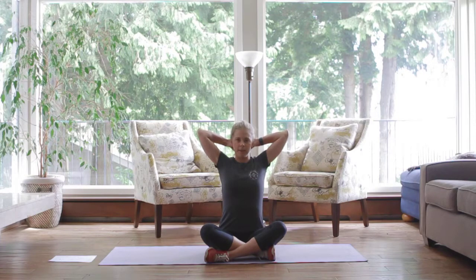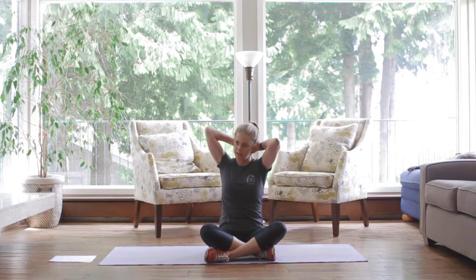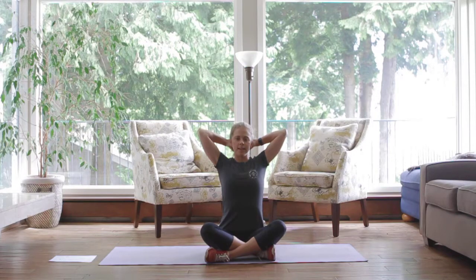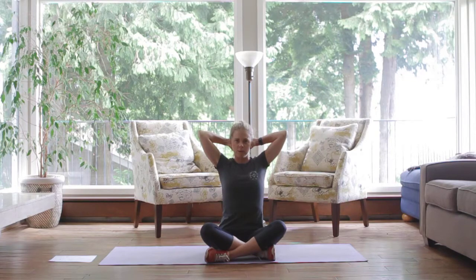You always want to keep the elbows in your peripheral vision, but you don't want to fold in as you get tired, or hunch down, or use your elbows to turn. We really want to just focus on the long spine and maintaining that length. So rest your head in your hands and try to keep the ribs from flaring too much by slowly drawing them down and bringing the belly button in. Even if you can't feel too much in your lower abdominal area, that's okay. You just want to try and engage that area as much as you can.